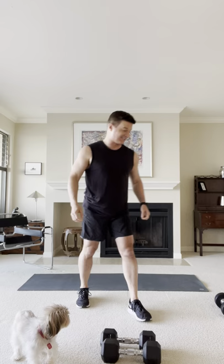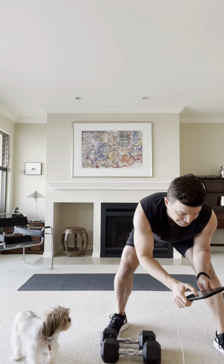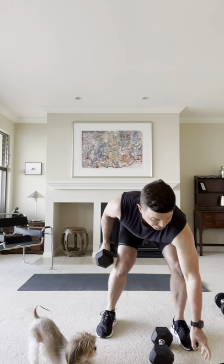Are we ready? So let's get those two weights in your hands and prepare. I'm just setting up my timer so that we are good to go. Gonna keep good time here. Starting with that first exercise. Left arm in position, right arm down by your side. We're going in three, two, one, and begin.